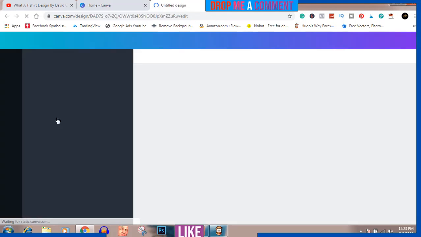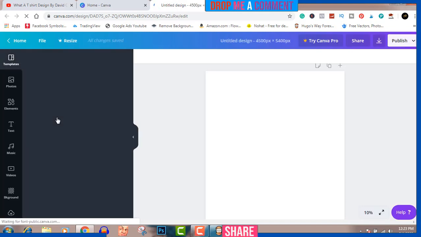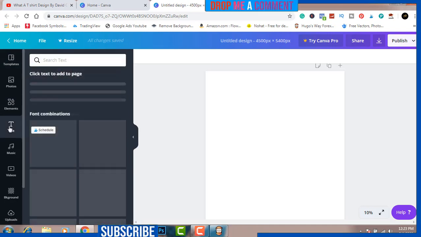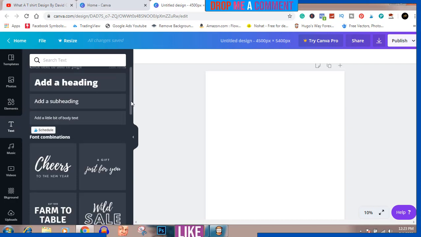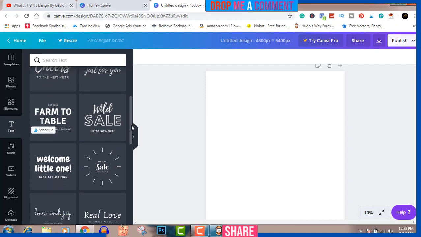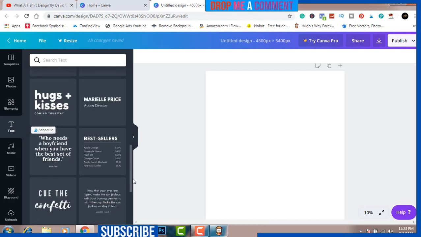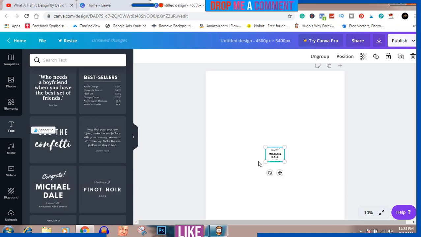So this is a typography t-shirt design, fully text-based t-shirt design. These t-shirt designs are easy to make and they sell quite a number. So to do that, we just go to text, pick a good font. So I'll just find a good bold font like this. So I'm gonna load that up.